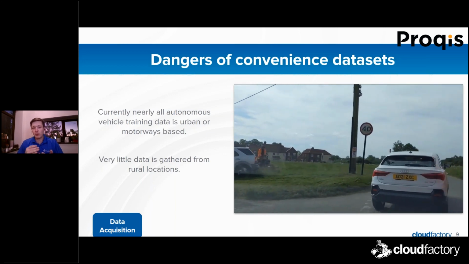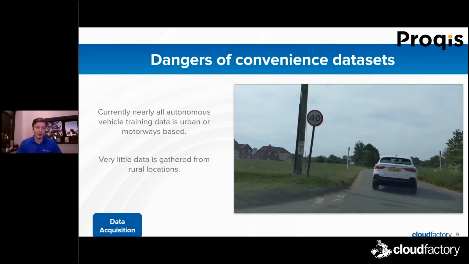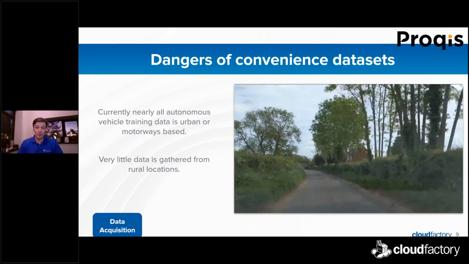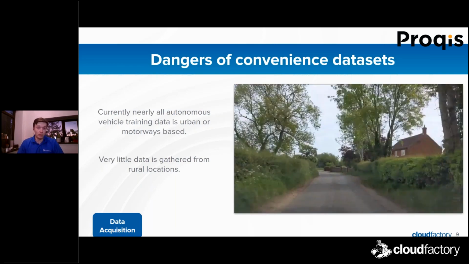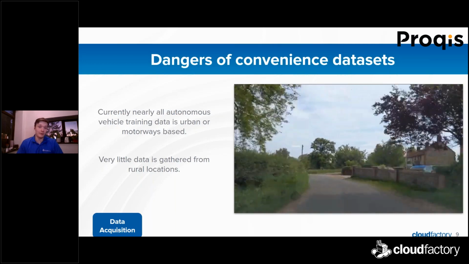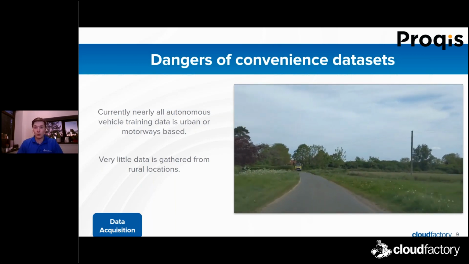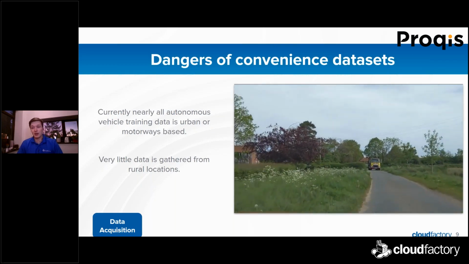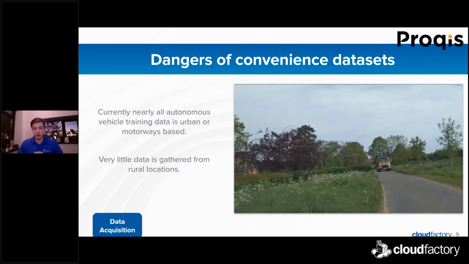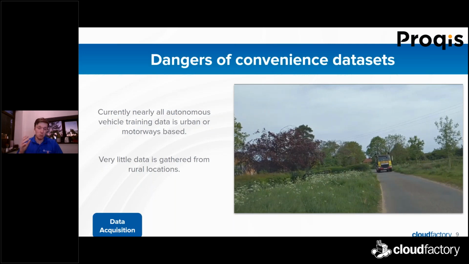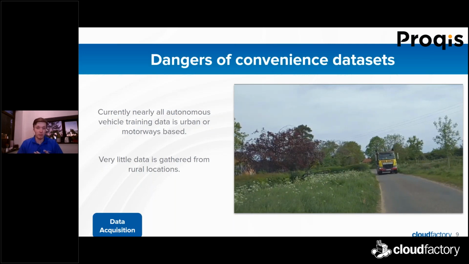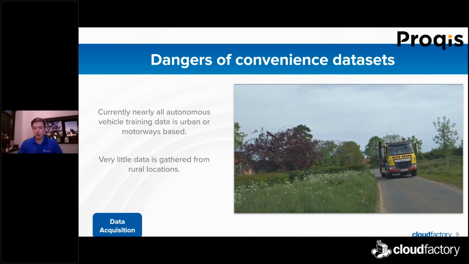The challenge is when we go and create AI, what we're trying to do is generally create AI for good. We want to create AI for everyone. We don't want to create AI for the few who live in cities. So we need to think how we balance this. We also have the challenge that a lot of those data sets are built from Western scenarios. So we're talking about the UK, Germany, France, the US, Canada.